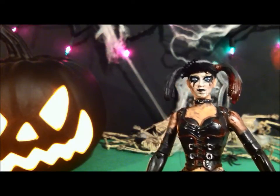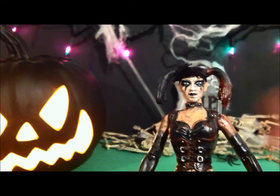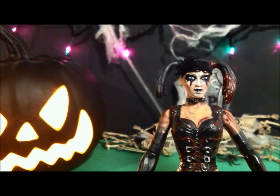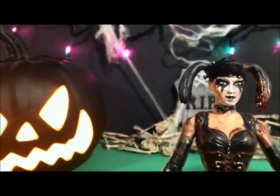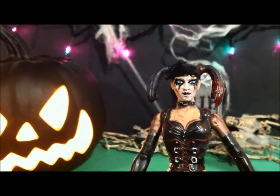And while I was trying to fix the head, this part of her pigtails on the right side, her left side, sorry, her left, my right, the red side, it just completely came off, and I was just like, oh man, what the hell else could go wrong with this figure?